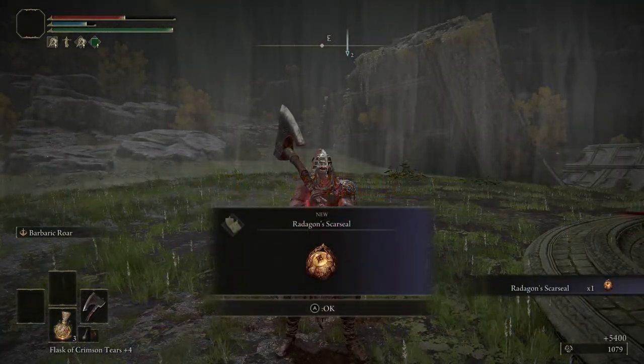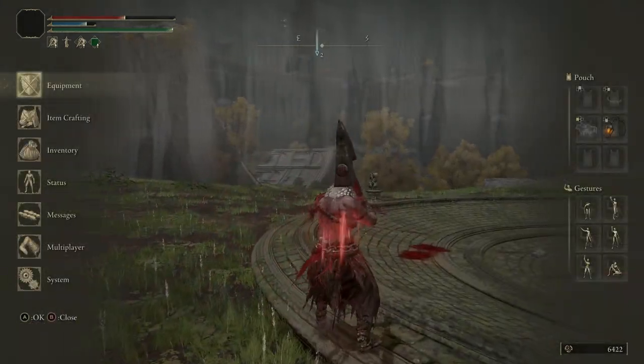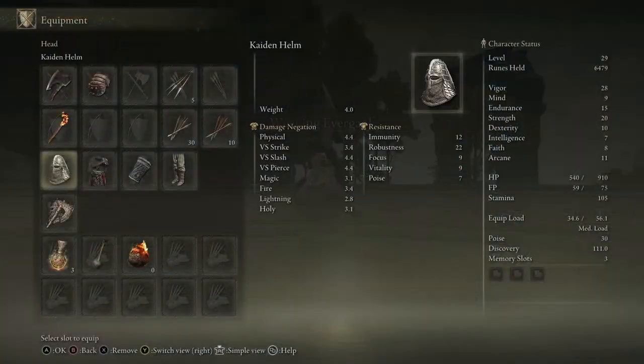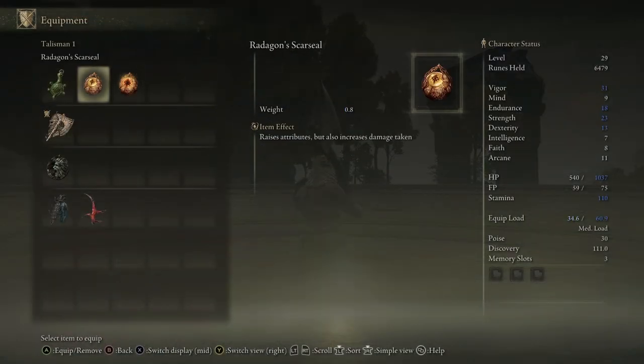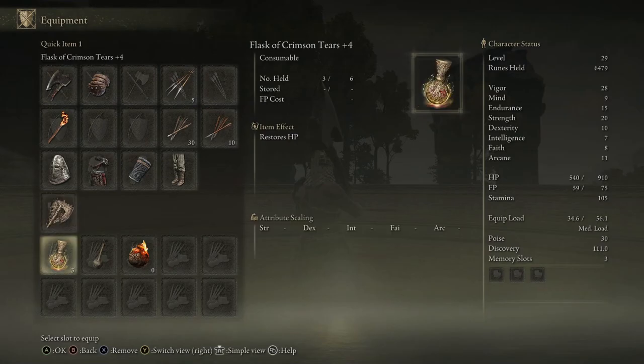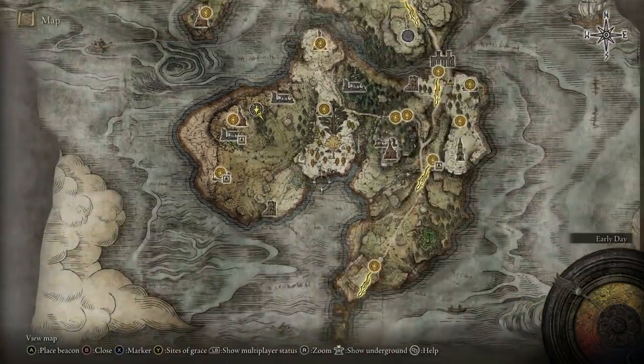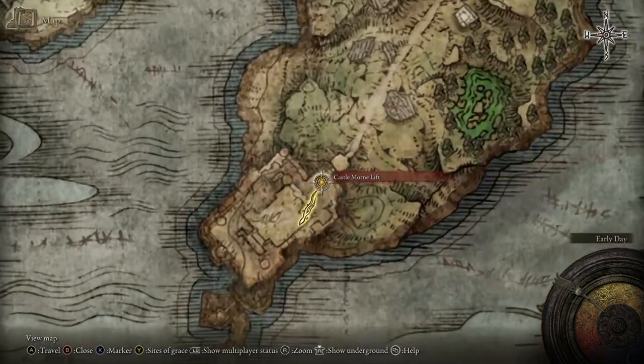Radagon's Scarseal. I think it's for the intellect builds. Let's see. No, it's just the weaker version of the Scarseal. So you can basically combine these two once you unlock extra talisman slots. Okay, then I shouldn't have been afraid. So let's do Castle Morne then.